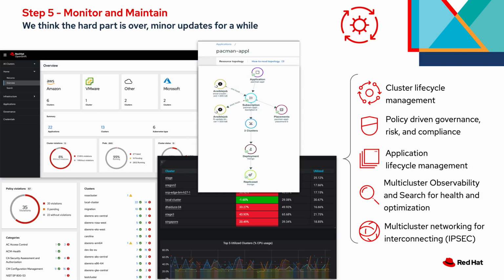And then finally, manage and maintain. So I said 4 steps, and here we are on the 5th step. But after everything is deployed, we want to be able to have a centralized dashboard to observe the health of the clusters, the compliance of the clusters, the security of the clusters. So one of our concluding slides is some simple dashboards that illustrate that.